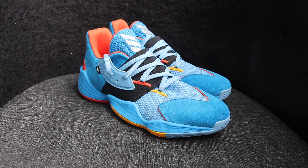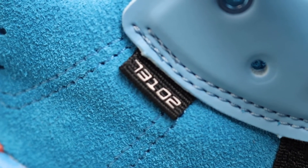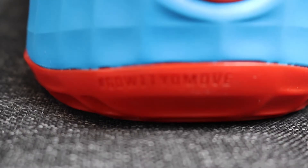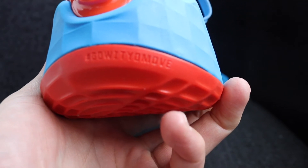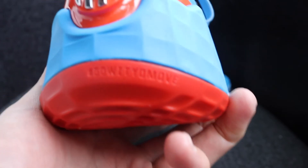Before I give you guys a quick on-feet look, here are some of the little extra details they put on the shoe. You can see '73102' — that is the Oklahoma City area code. Depending on which colorway and team you get, it'll have the corresponding area code for that team, so the LA Lakers will have the California area code. On the heel of the outsole, you have 'Go With Your Move' — hashtag go with your move. That commemorates one of Harden's good friends and also his bodyguard, who unfortunately passed away suddenly at quite a young age. That was his motto.